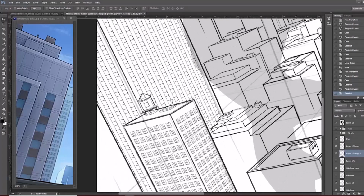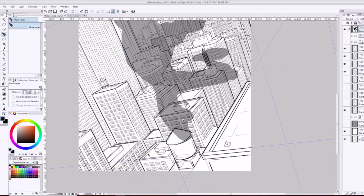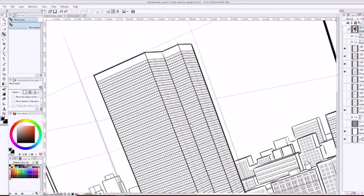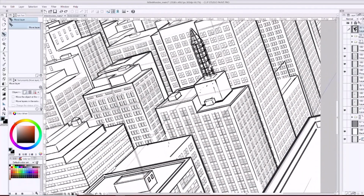So to save you a lot of time, I'm going to go through and just fill out a lot of the rest. I'm going to do all the other windows now because it's very boring, and then we'll get to the fun stuff. Okay, so I've laid out all of the windows now. Took a long time, but I got there in the end. So you can see now they're all laid out, thrown them all in, and basically that was just using the perspective free transform kind of thing.